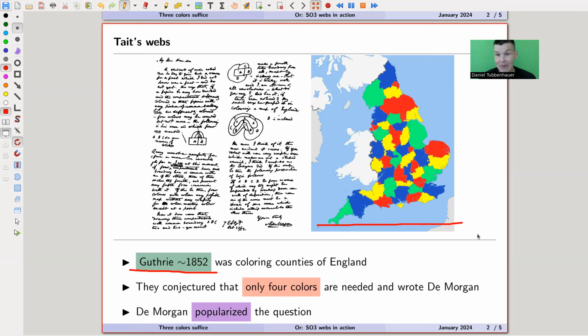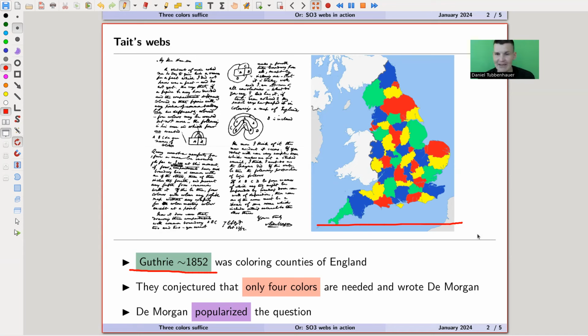And they got a little bit bored. This is a boring task, is it? And then they tried to play this game: how many colors do I actually need? And they came up with, I can't do better than 4. So maybe I need 4 colors. Then they thought about it for general maps, and they realized they can't construct a map where they really need 5 colors. So maybe 4 colors suffice. That's where the conjecture came from.